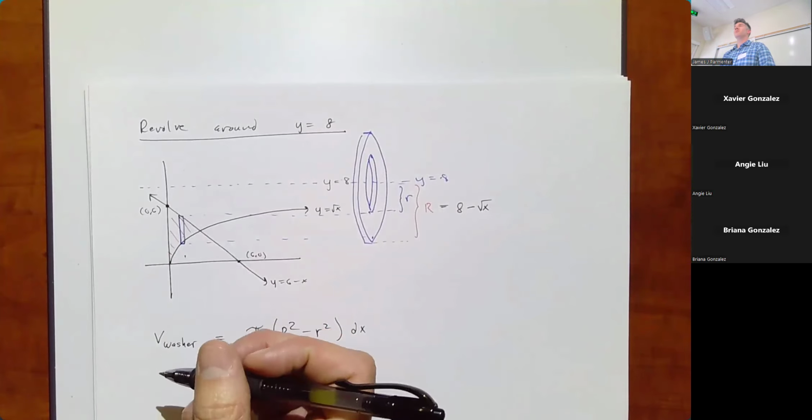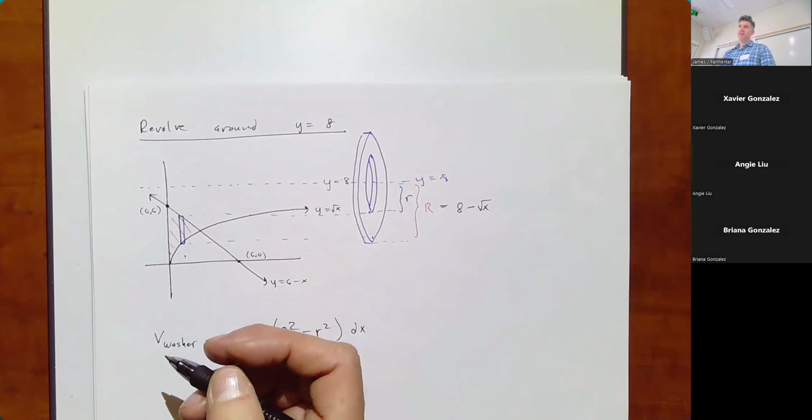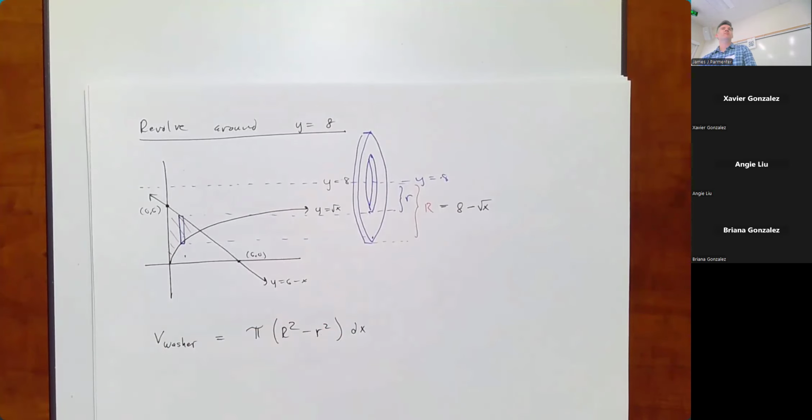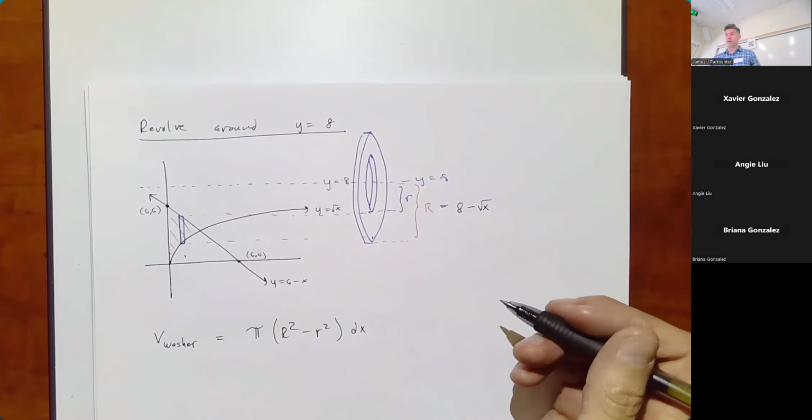Technically, when you're using the disk or the washer method, you can make the wrong subtraction and be fine because you're going to square it. So it doesn't matter if it ends up being negative accidentally, because you end up squaring it. But when you use the shell method, it does matter because you don't end up squaring it, and so you have to be extra careful. So we should just be careful all the time and make sure that we're subtracting in the right way so that this value ends up being positive.